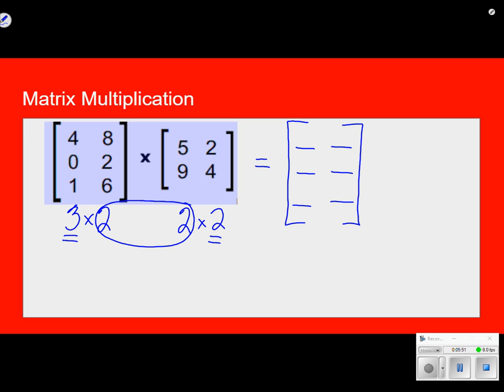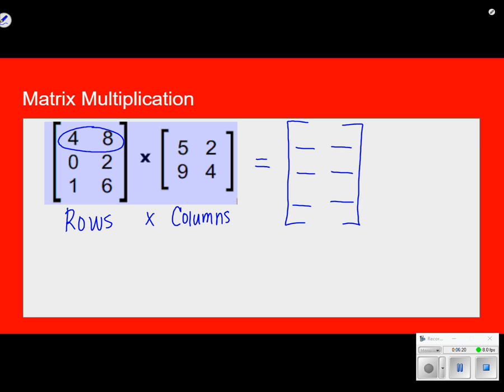Now, this is not like the addition and subtraction of matrices. These are a little bit more intricate. What we're going to do is we always do rows by columns, right? So we are only going to be doing the rows from this matrix and the columns from this matrix. So it's always rows by columns. So we're going to look at row 1, column 1. We're going to multiply these entries. Now I'm going to show you how to do that.